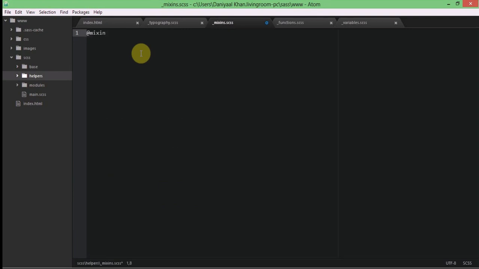I'll say mixin. I believe I have made a mistake. Yeah, never mind. Okay, mixin, and then we can use the mixin. Let's say this mixin will be the margin, right? Actually, we'll set this as the content mixin. You'll see why I did that. We'll have two variables: the width and the padding. Actually, we'll set the mixin to center, or rather middle. That's much better. So what we're basically doing is we'll enter the width that we want for a particular div, and we want the padding, and it should automatically get incorporated.